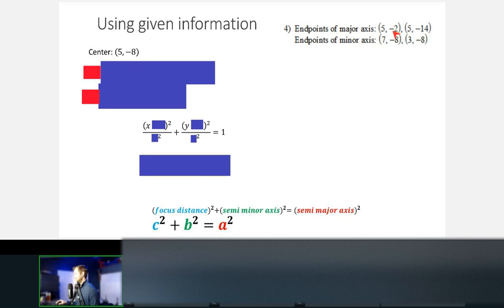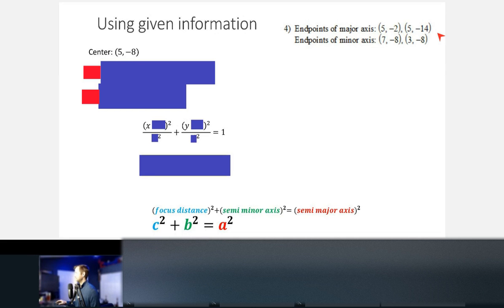So when you calculated the distance from these 2 points, these two versus these two, what was the length of, well, it tells us the major axis. What was the length of that major axis? It was 12. Yeah. And so these are changing. If you notice, see how this is 5 comma -2, this is 5 -14. It says it's the major axis. The y values are the ones that are changing. Did anyone catch that? It was like a giveaway that the major is the y axis.